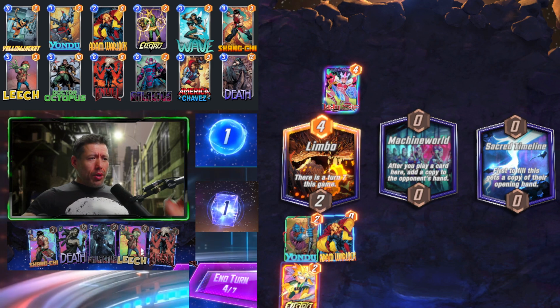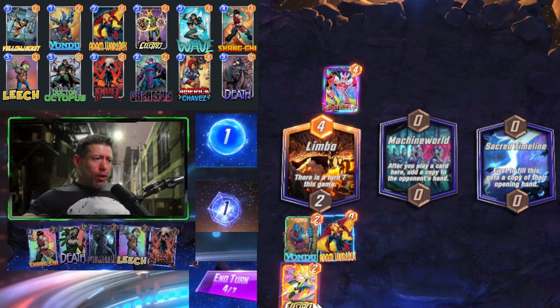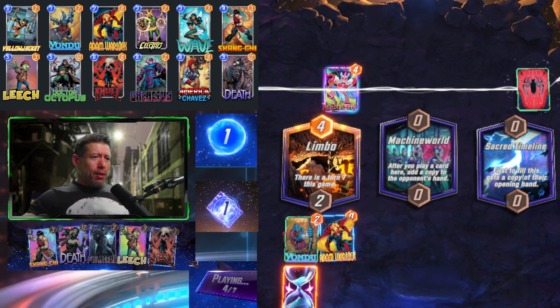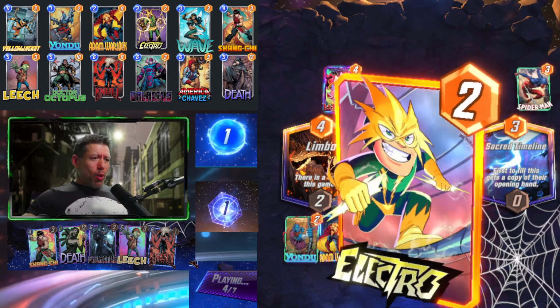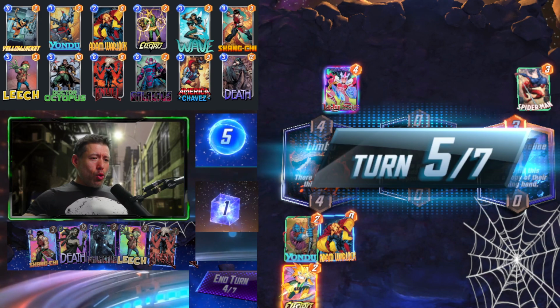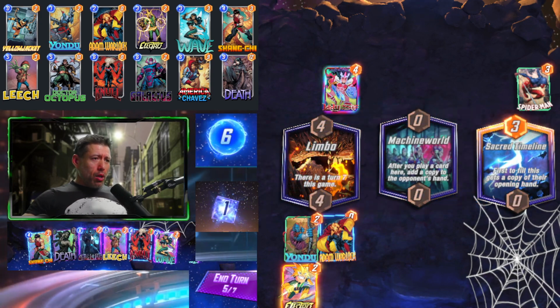You go Electro here, Galactus on Sacred Timeline, and hopefully they throw a bunch of power out on there. Hopefully they keep playing on Limbo. All right, so they're playing something on Sacred Timeline. We're not going to be able to destroy that. We can destroy Galactus, though. I mean, we can destroy Machine World. They won't be able to do anything with the Galactus if we put it there.